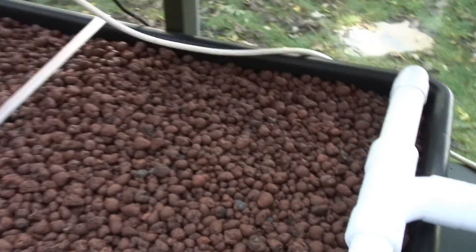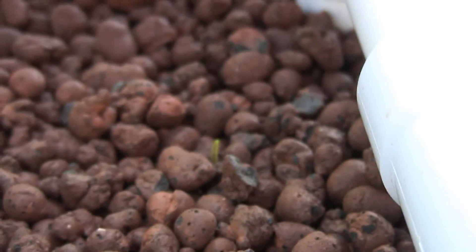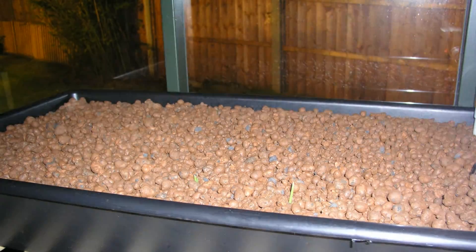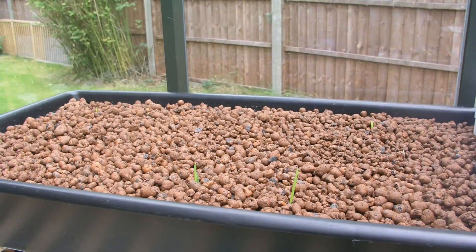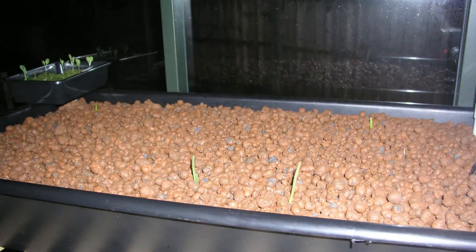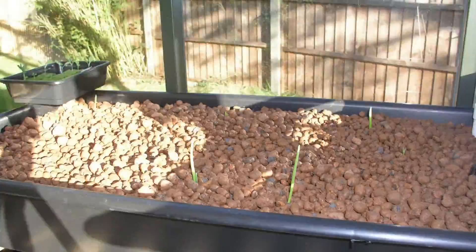My exciting things for today: one of the spring onions that I planted has poked its head through so far. Those seeds are obviously germinating. No signs of the garlic yet. But on Wednesday I came back from work and noticed three of the onions had started sprouting. So I got out my old digital photo camera and set it up to do some time lapse - it runs at the rate of one second for each hour, so you've got about four days worth here.